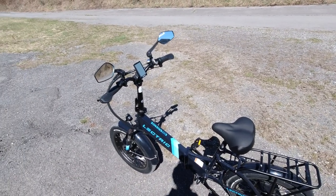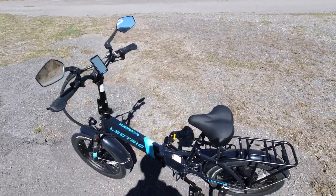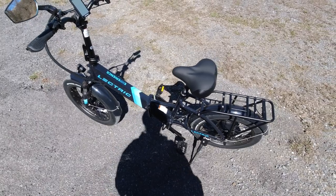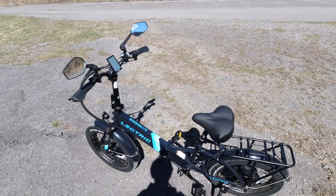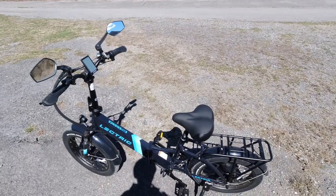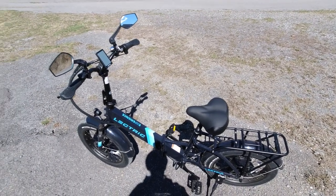So I thought I'd show you here. I got the mirrors on my bike, and I got this new seat here, and it's a lot more comfortable. It's got a suspension underneath there, and it's so much more comfortable than the other one was. I am very happy with that. So I got the baskets too, and I just didn't get them put on yet, but that will be the next thing to go on.